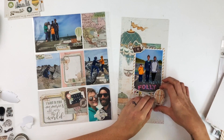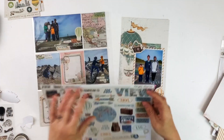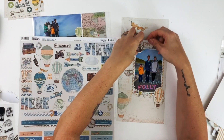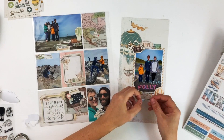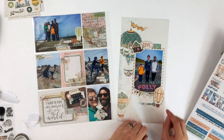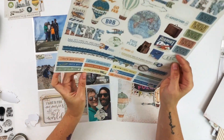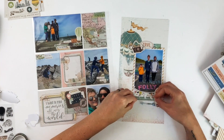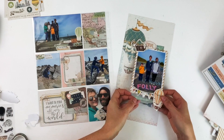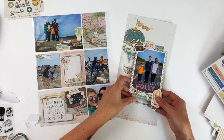I can't resist that cute camera sticker. Now I have the base of what I'm going to work with and I've pulled out the 12 by 12 stickers — I'm going to start layering things together. I wanted to go with a lot of layers on this page because there are a lot of layers going on in the pocket page, whether they're built into the 3 by 4 cards or whether I put them there myself. I wanted to make sure I followed that theme on the other side of the spread as well.